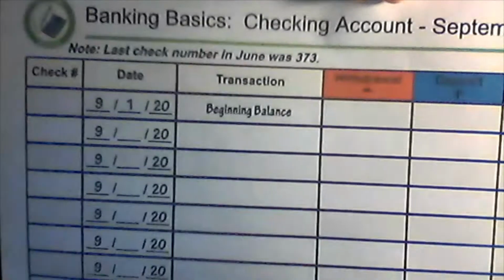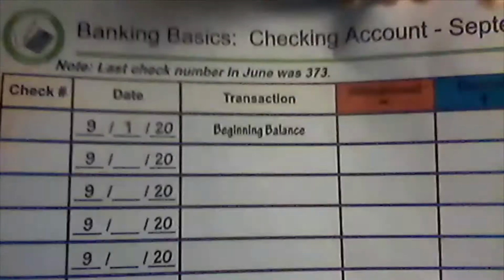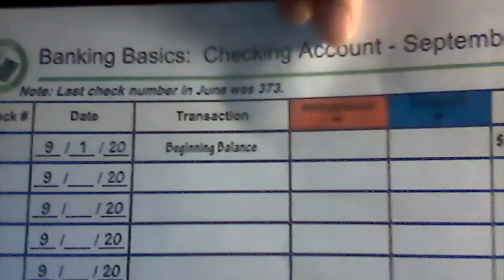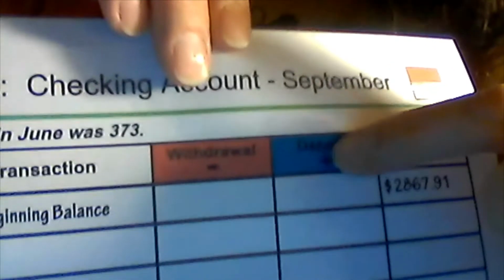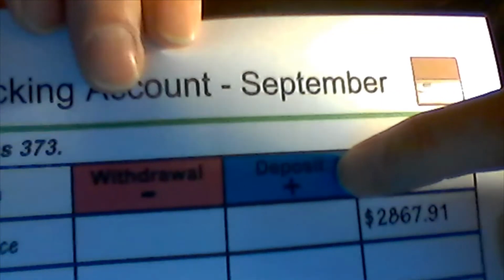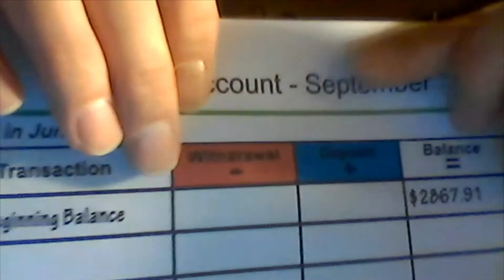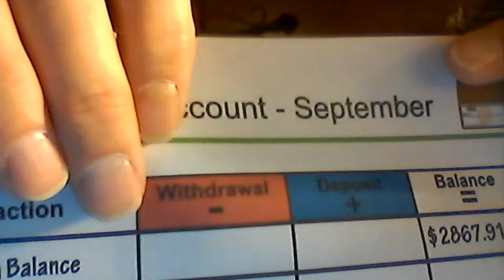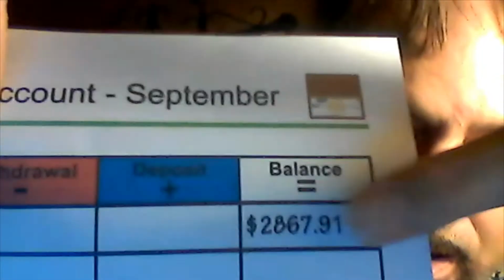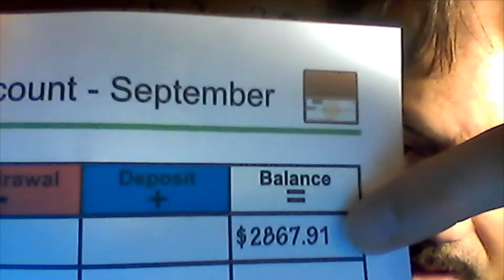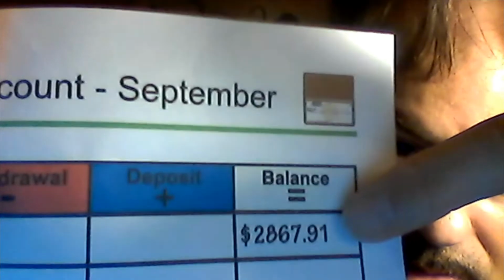We're going to be looking at something like a check register, which is like a spreadsheet telling you how much money you have coming in. Money that you get goes into the deposit column, the plus sign. Money that you spend is called withdrawals, a takeaway, a minus sign. Your balance is how much money you have left in your bank account, your checking or your savings. A checking account is when you use a checkbook.